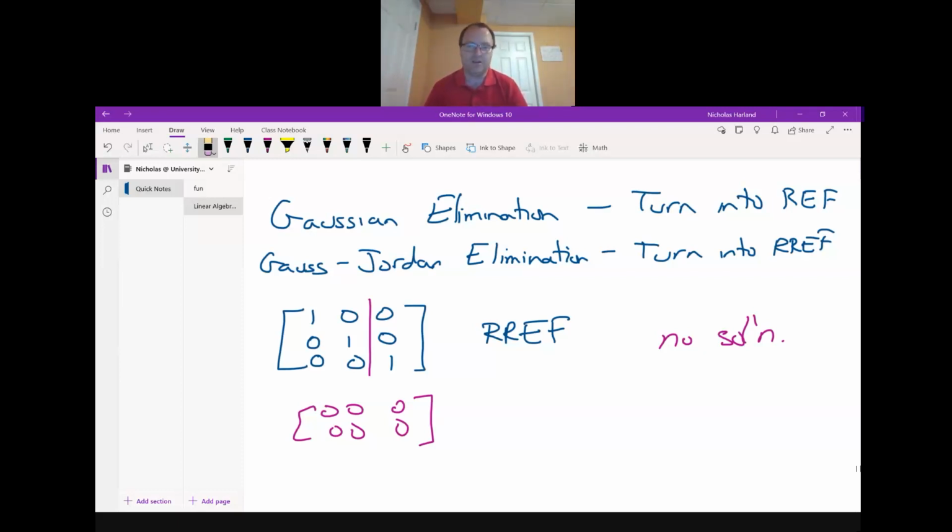So I'm going to start with number 2. Number 2 says all the all-zero rows have to be at the bottom, and that's exactly what we have here. So if we have 2 all-zero rows, they have to be the 2 bottom rows. Well, we only have 2 rows, and they are the 2 at the bottom. So that's satisfied.